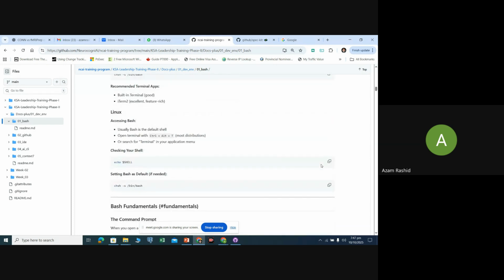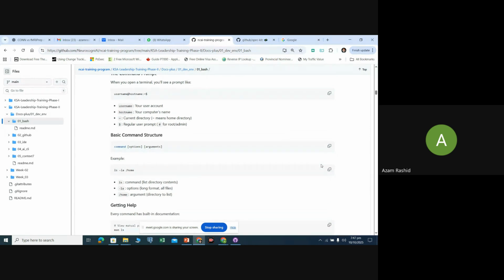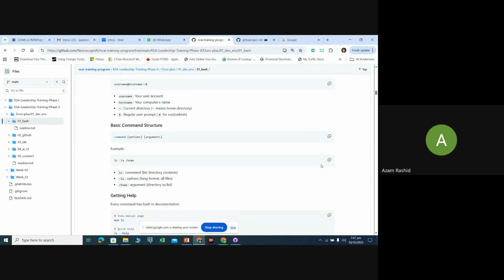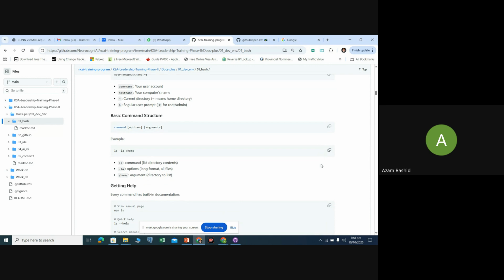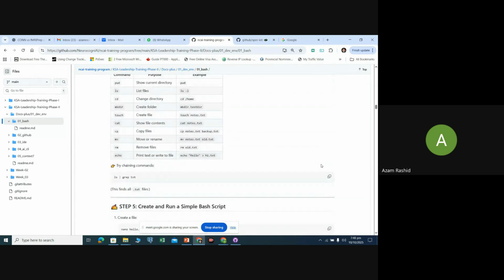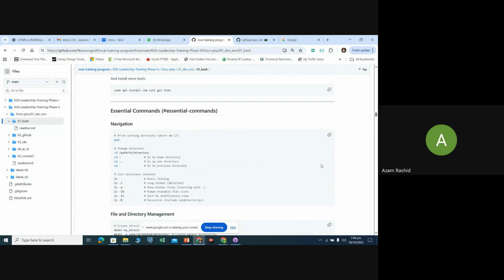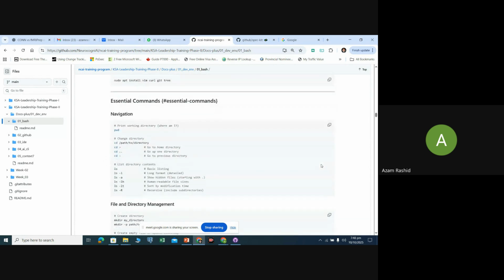And for people who install Linux separately, the bash commands are similar; ls means list the files. If we move forward, this is how we create a bash script. Basically, this is a bash script file.